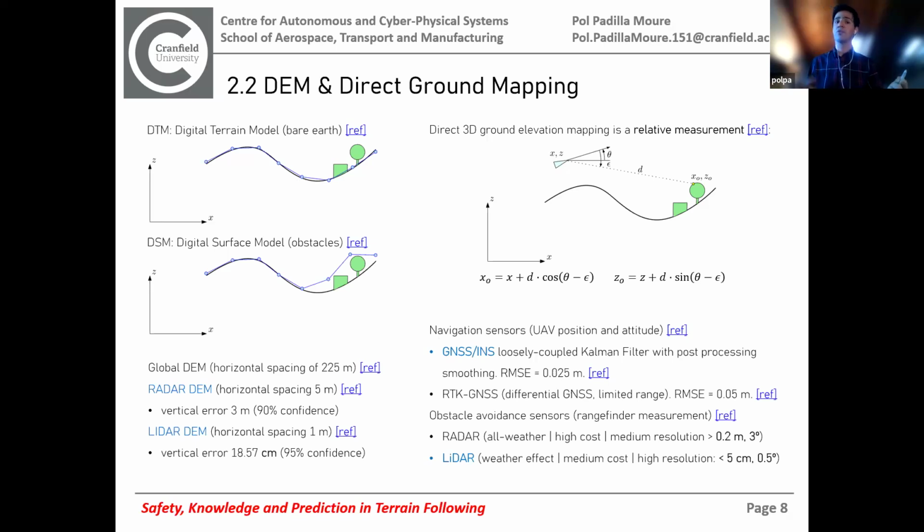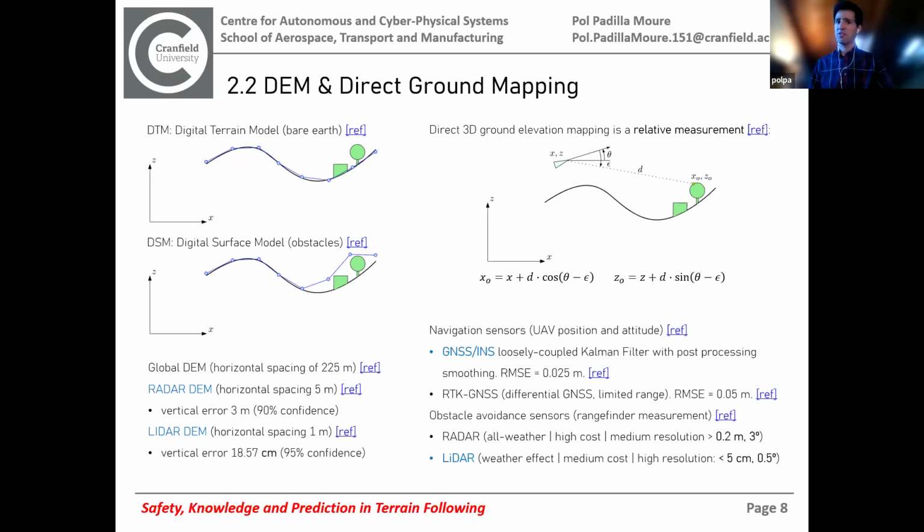And here we might also choose several factors. We could look mostly into cost efficient GNSS, INS fusion techniques. And in here, the most standard, most common one would be loosely coupled Kalman filters, because you can work with those even if the quality of the GNSS is not very good, and you could have updates not periodically but every once in a while. Here, we can also work with differential GNSS, so real-time kinematics, and much improve our performance. And nowadays, if you look through the internet, we can find many RTK GNSS sensors for a very affordable price, and those ones can work up to 40 kilometers. So it's a good option.